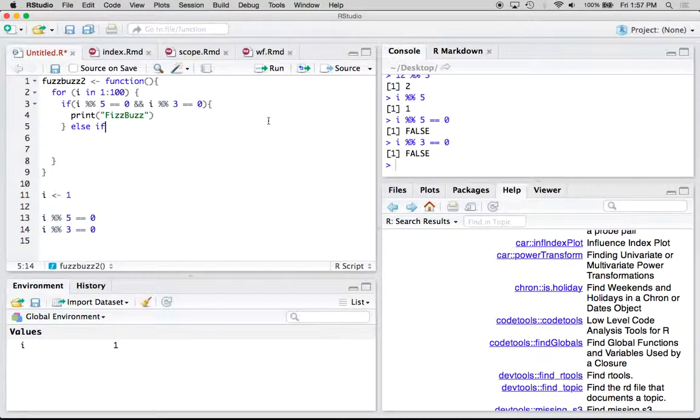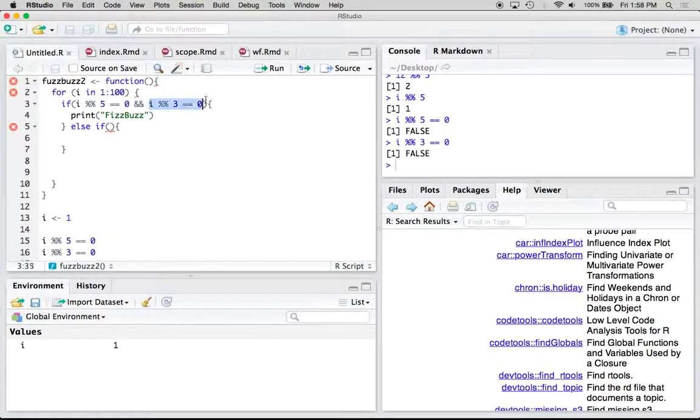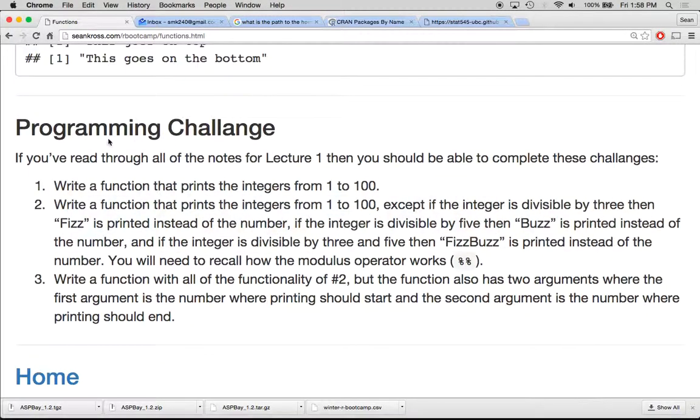So the syntax for doing this is that after the last curly bracket of this if statement, you write else, and then you start another if statement. And so we can just borrow the logical expressions that we came up with before and say that if i mod 3 is equal to 0, then print fizz.